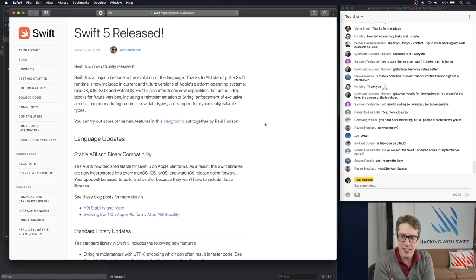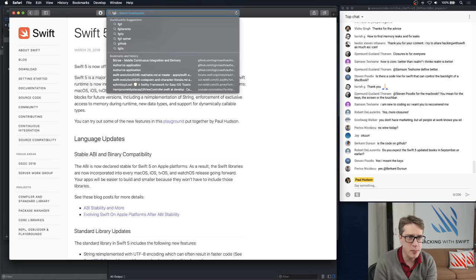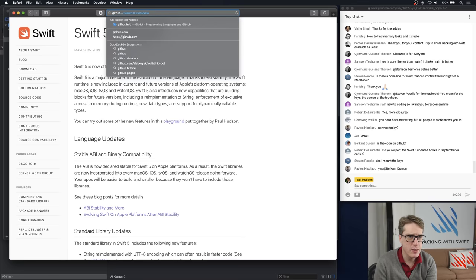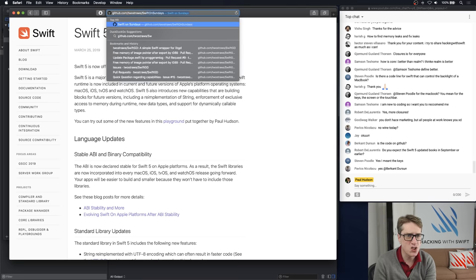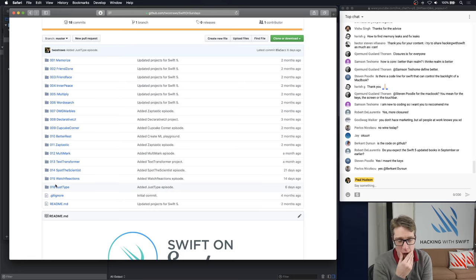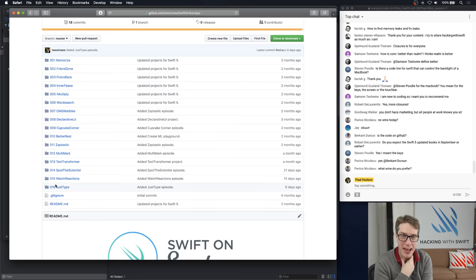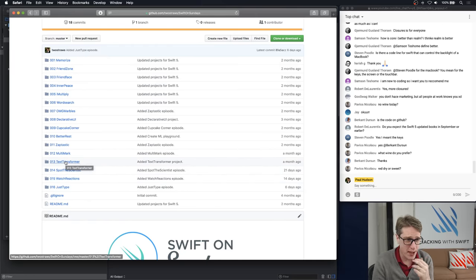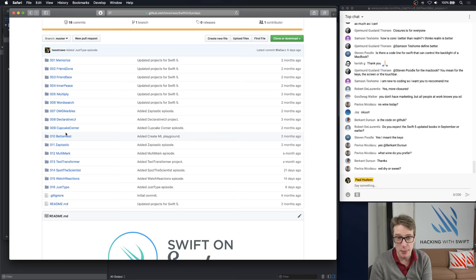Burkant, it will be. If you go to GitHub, two straws, and then Swift on Sundays. They're all here. So you'll see Just Type was last week's project. That was an iCloud powered syntax highlighting text editor in 55 minutes or so. So that was last week. And then Watch Action was watchOS. Spot Sign was ARKit. Text Control was macOS. Multi-mark was multi-screen markdown editing. That was a game. There's all sorts in there. Yeah, it'll be on there shortly. But I try and edit the YouTube video first. So it'll probably be tomorrow morning before that's actually up there and linked to.